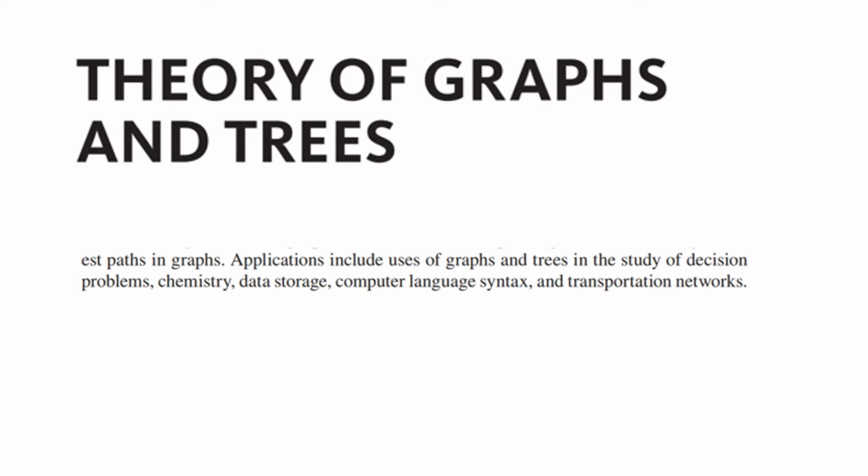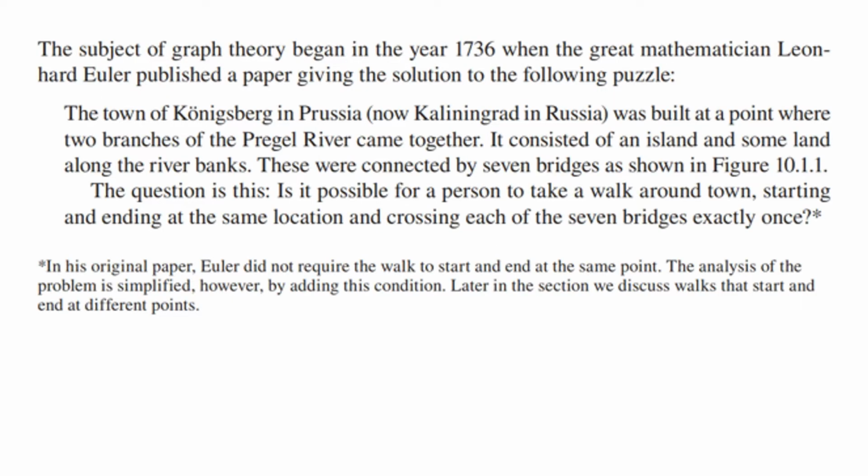And there are many applications of this. We've seen one already when we talked about relations in chapter 3, where we could describe a relationship in terms of digraphs. There are other applications which include using graphs and trees in the study of decision problems, chemistry, data storage, computer language syntax, and even transportation networks.